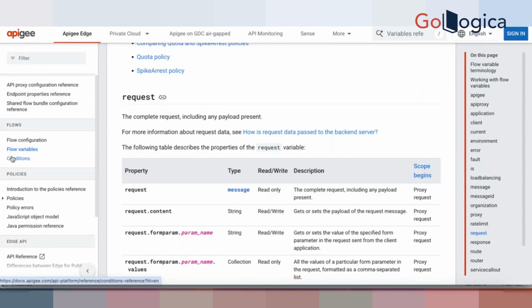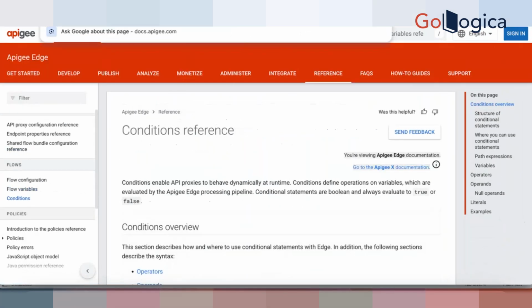And just below this one, there is a conditions reference. So let me give you this link also. Like any other programming language, conditions add programmability, or decision-making power. Conditions allow you to control the execution.